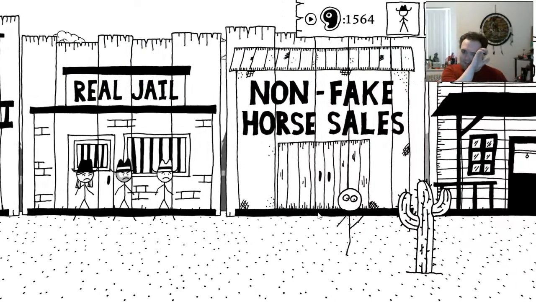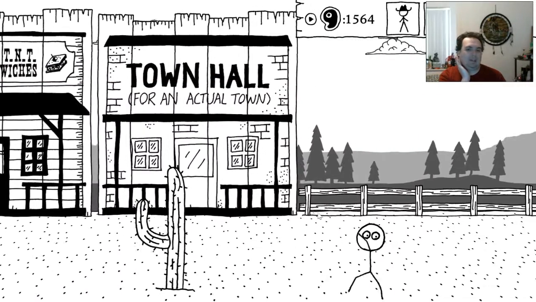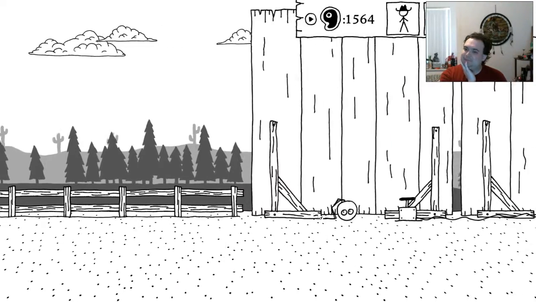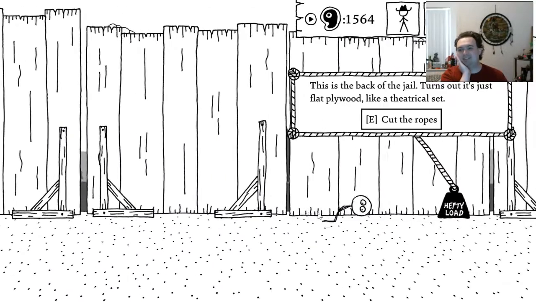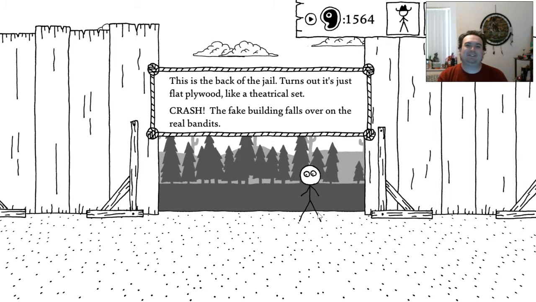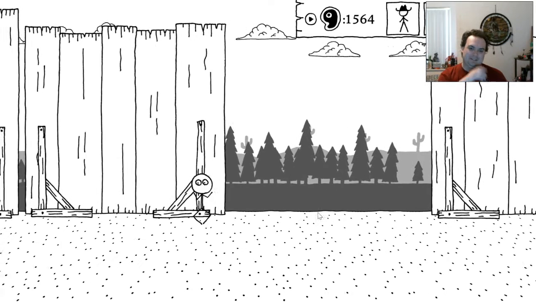Okay, the whole gang's here. I shouldn't worry about walking into the cactus. Be more careful and not walking in front of any doors. This doesn't seem safe at all. This whole town doesn't seem safe at all. Let's cut the rope. The back of the turn on just fake plywood. Crash! Fake building falls over on the real bandits.